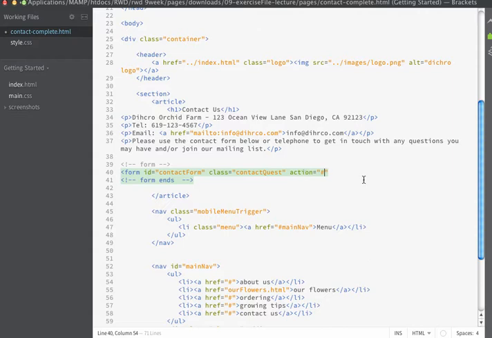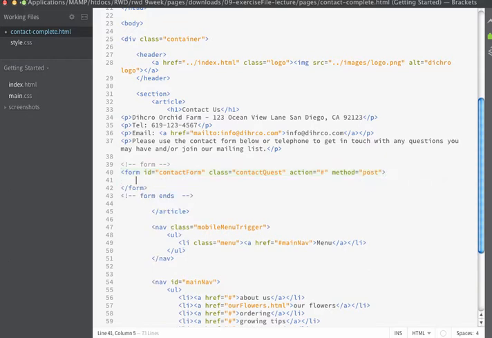I commonly use PHP, but that is beyond the scope of this class, so I am just going to leave a null hashtag in the value field for now. And I'm going to go ahead and assign the method to be post. Then I'm going to close my form tag, and of course the form tag comes with a closing form tag, so all of the form elements are going to wrap around the form itself.